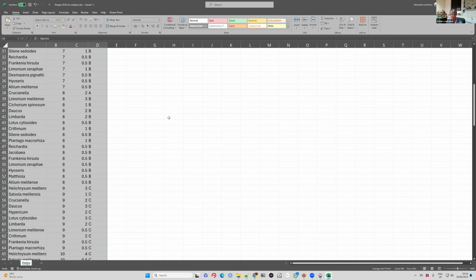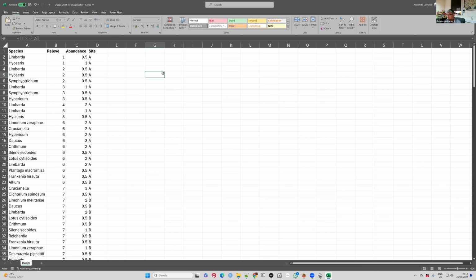You might remember that last February and March, we had explained what a releve is. It is an area that is usually standard 5 meters by 5 meters. The usual recommendation is 24 meters squared, but we take 25 because it's much more straightforward to get 5 by 5 meters. And a releve is simply a sample point in which we're looking at plant species.